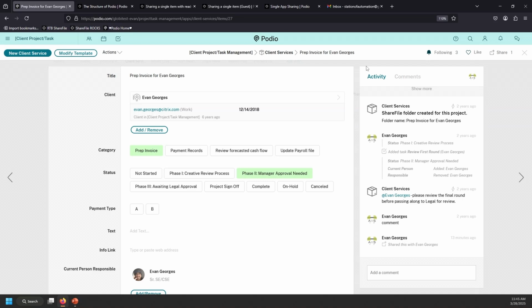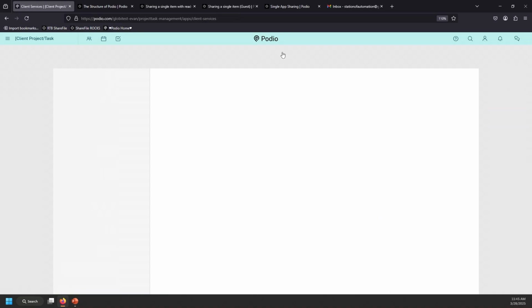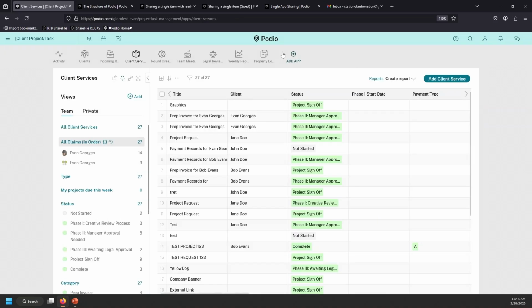A person needs ongoing access, or they need access to all of the service records you're working on. Maybe it's an audit, maybe it's just overseeing, maybe it's giving someone more control. So in this case, we want to share an entire app. I don't want to give them access to all the apps in this workspace. I just want them to be able to see and interact with this app. So now that I'm at the client services app, I'm working with a partner who needs to see everything, not just one item. I will hover over this logo to share the app with others.